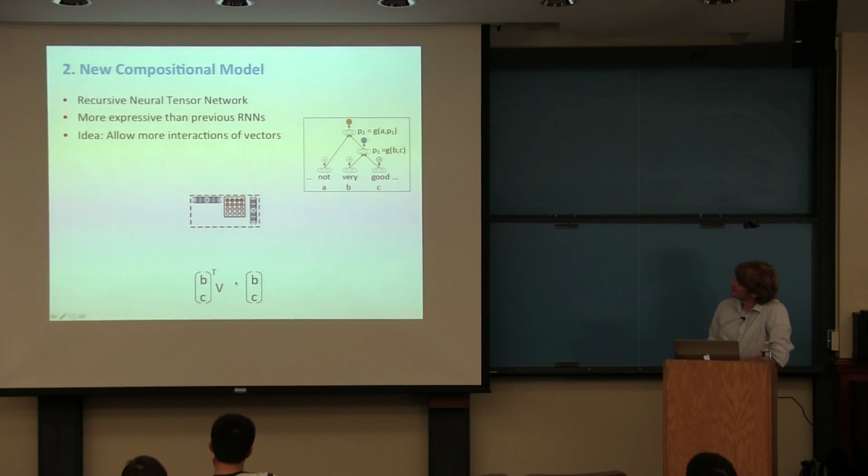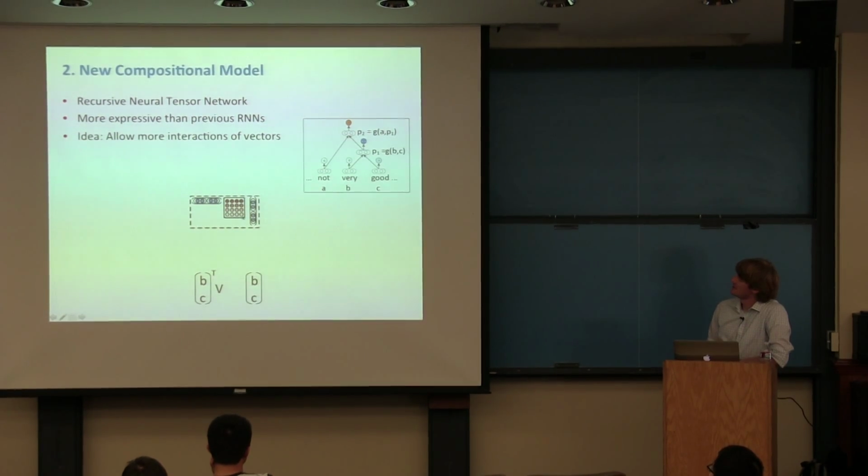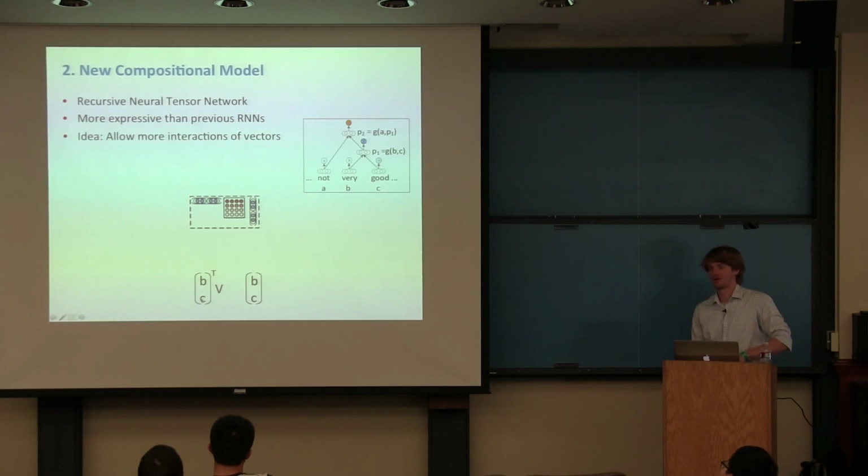So we'll create here a concatenation of the 2 child vectors. So we'll have here a 4x1 vector. And then we take that same vector and we just transpose it. So we have here a 1x4 vector. And now the way we can get an interaction is with this bilinear form where we have this matrix, which is now a 4x4 matrix, and we just multiply this. So what will be the dimensionality of the result?